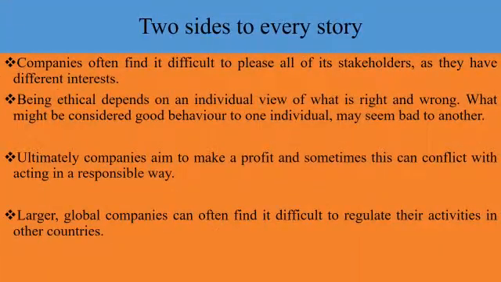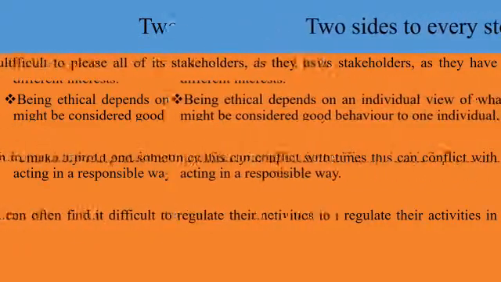To every story, there are two sides, and this applies to business ethics as well. Companies often find it difficult to please all of their stakeholders as they have different interests. Being ethical depends on an individual's view of what is right and wrong. What might be considered good behavior to one individual may seem bad to another. Ultimately, companies aim to make a profit.